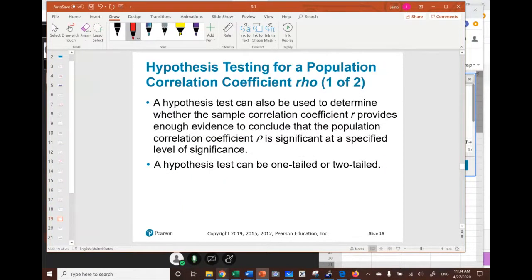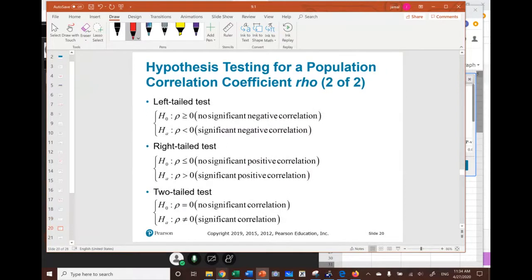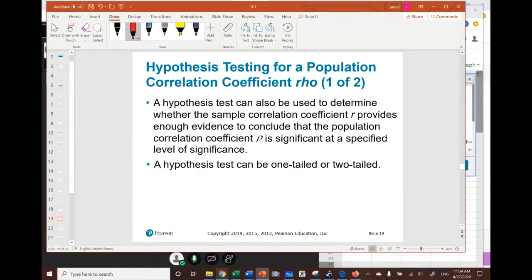Now, I'm not going to talk about testing hypothesis now because I'm going to add that to the next lecture. So now I'm just going to show you another concept, which is how we can use this information to achieve benefits for us down the road. One of the things we can do is testing claims, and we're going to do testing claims in the next video.